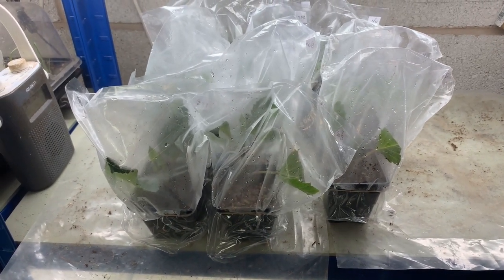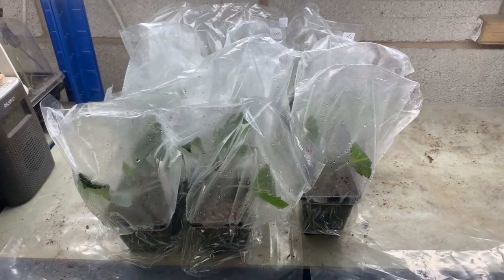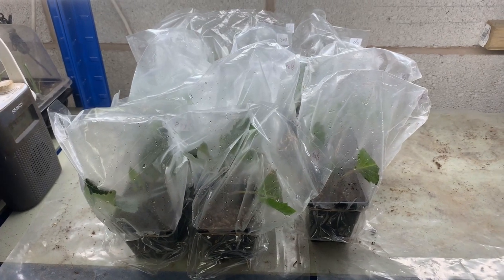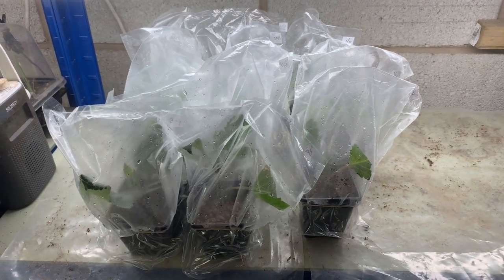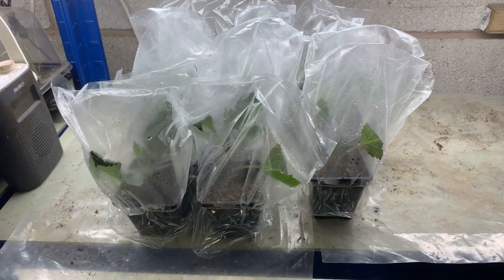So as they come 3 weeks old, I'll take the plastic bag off, have a look, and check that there's new growth, which will indicate that there's some rooting, and at that stage I would take it away and put it into the polytunnel to grow on. So those in the polytunnel at the moment, we'll go and have a look at those now.